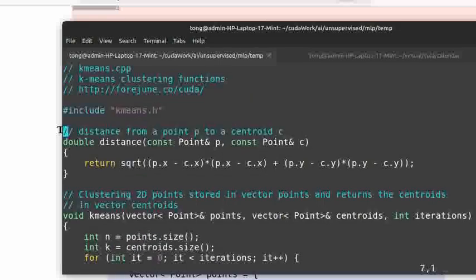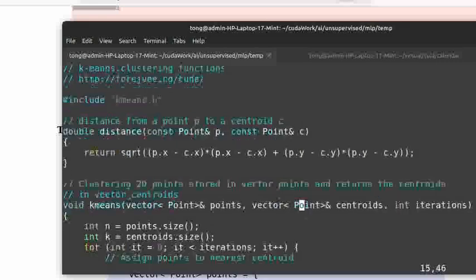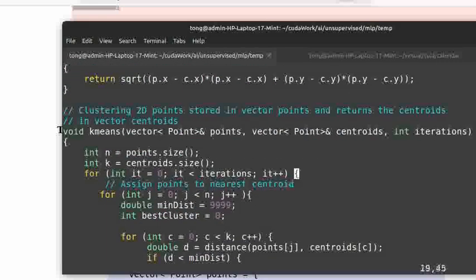So the function distance calculates the distance between a point and a centroid C. Okay, straightforward. And this Kmeans function is to cluster the points to associate with the nearest centroid.